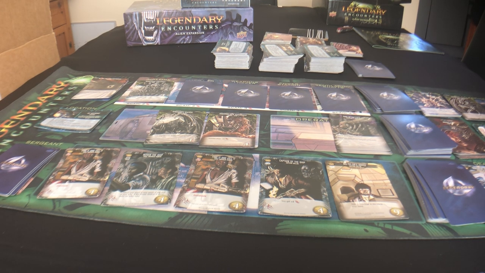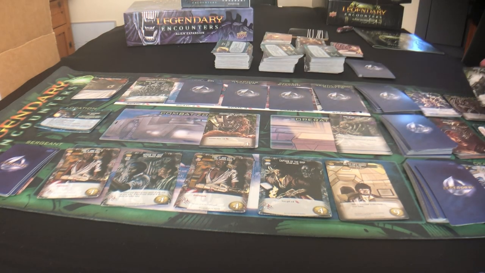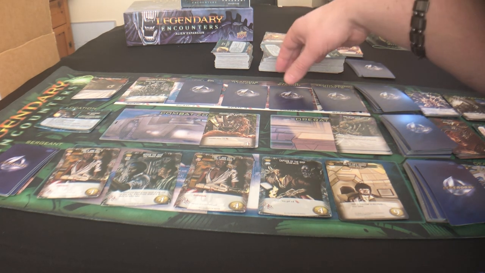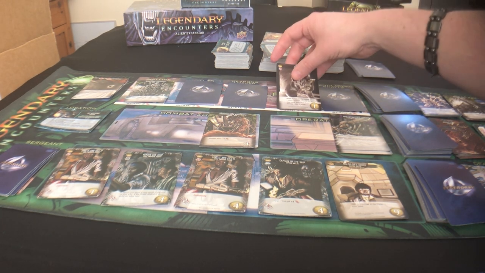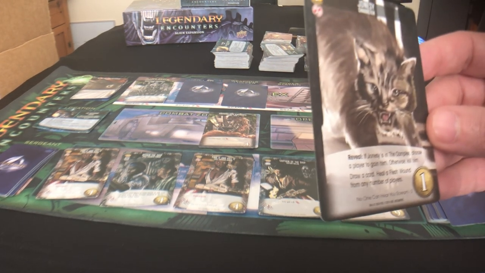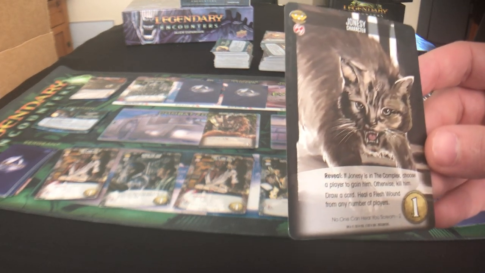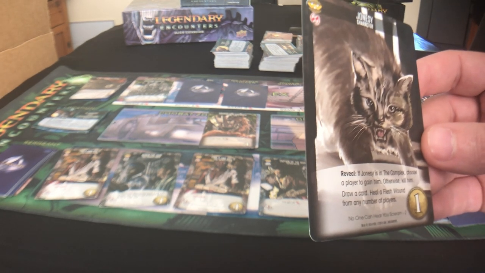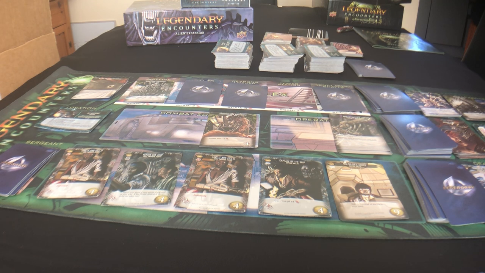You know, alright, what I'll do, I'll use 1 to kill this guy. Doesn't give me anything. Play 3. And I'm going to reveal Power Station. Jonesy! Reveal, if Jonesy in the complex, choose a player to gain him, otherwise kill him. We are in the complex. And I'll gain Jonesy.